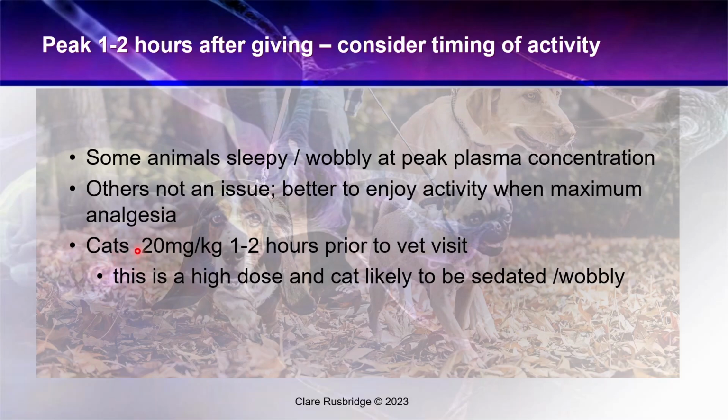And of course, for cats, we're giving a high dose. We're giving it 1 to 2 hours prior to the vet visit, so that when you get the cat into the consulting room, they have that maximum anti-anxiety effect. However, we will expect the cat to be sedated and wobbly, and the vet needs to take that into account, especially if they're doing a neurological examination.